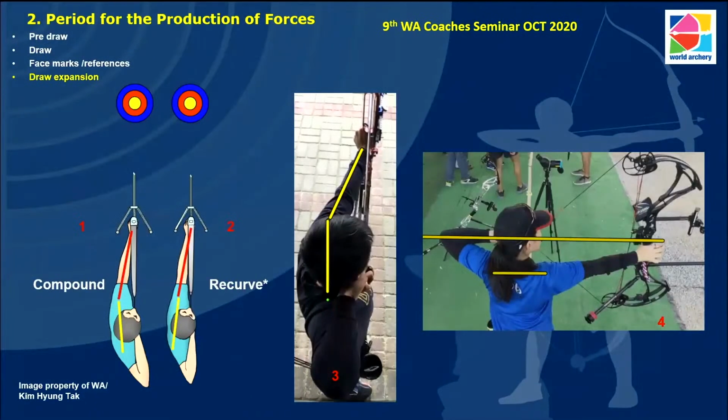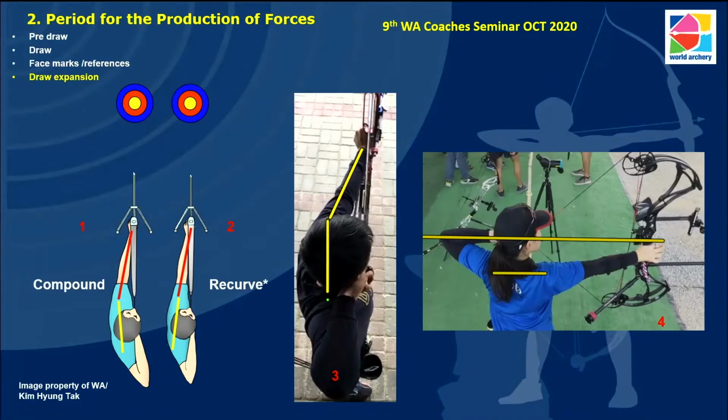So moving on to the draw expansion. Now, I want to talk about compound at full draw and some of the differences between compound and recurve. Obviously, on the left side here, there's number 1 and number 2 with the compound and recurve, a cartoon or an image of an archer at full draw. This is one of the big differences that typically is a little contentious. Some coaches believe that the recurve position must be the same as the compound, that everyone should shoot the recurve alignment, which is image number 2.